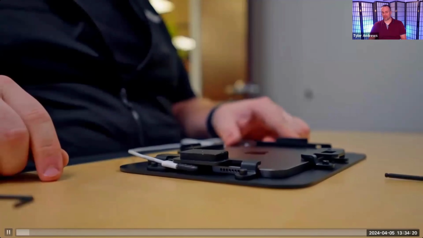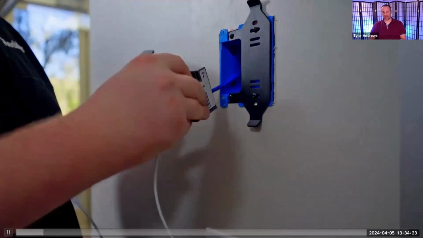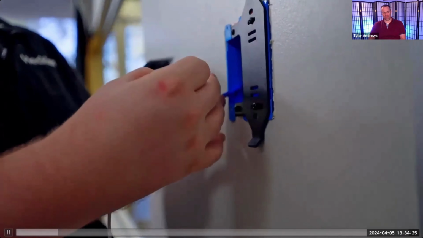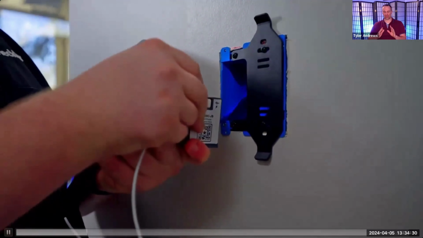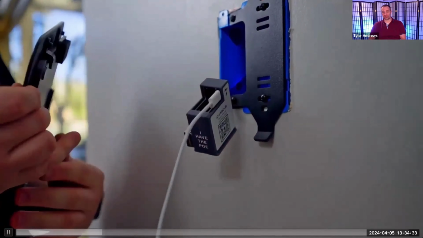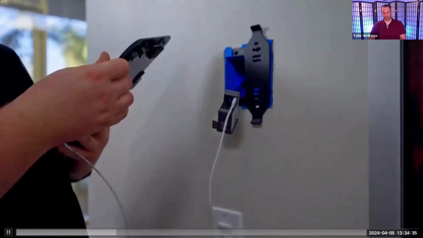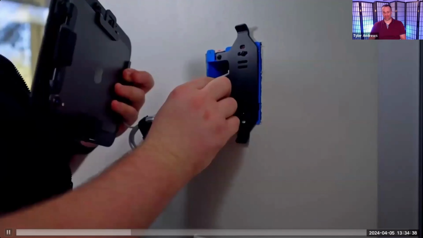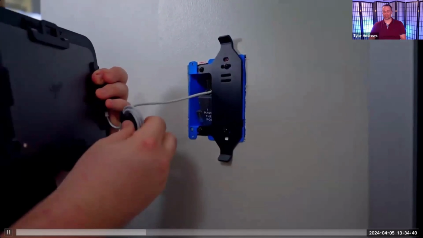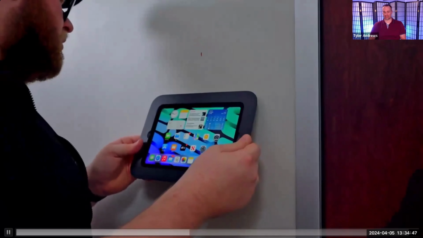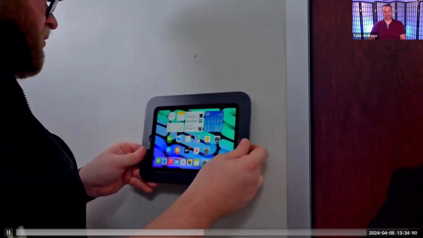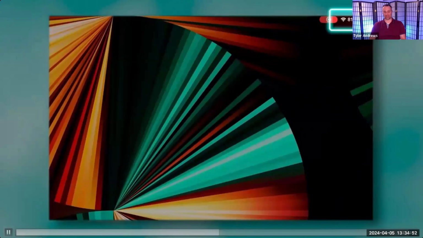What we're showing here is a short video that was produced by Heckler. We love partnering with Heckler, and they have these beautiful mounts that mount onto a double gang box so seamlessly. What you can see is you simply connect your USB-C cable that came with your iPad to the iPad, and then you mount it inside a single gang box on the wall, tucking the cables away, making sure everything looks really neat. Simply hang it on the bracket that mounts on the double gang box, and then you're going to simply screw it in place, making sure everything tucks in, and then you can see the power.